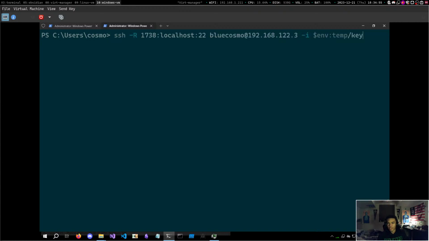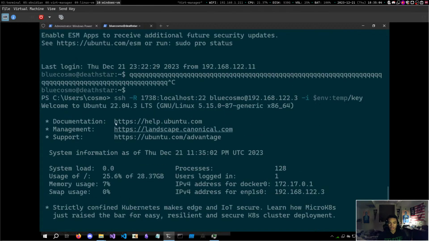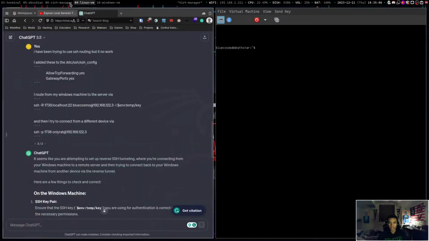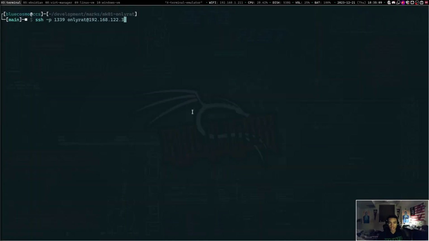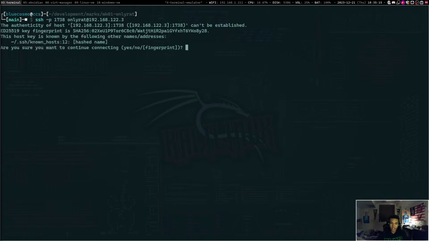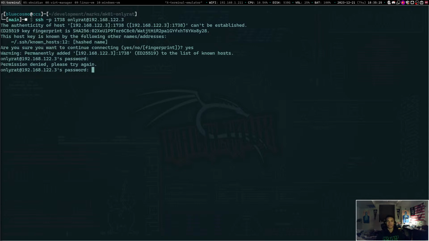Alright, so if we try to route over 1738. Okay. Then let's go over here. 1738. No way, dude. What? Yes. Oh my god. Malware or whatever the password is for the config. It works. It fucking works.